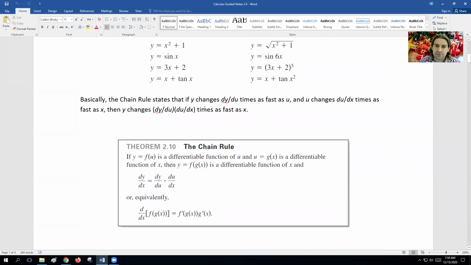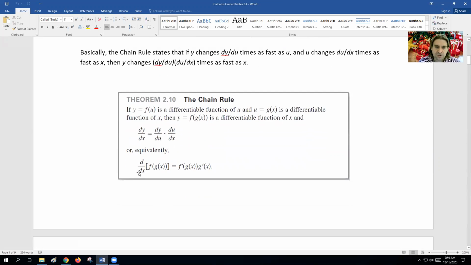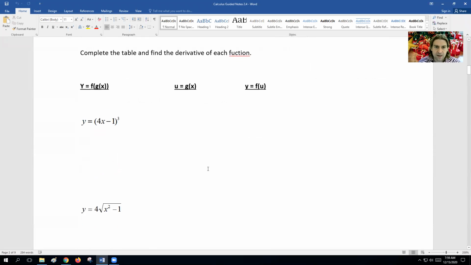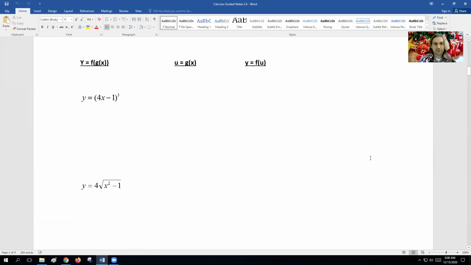The chain rule is one of those rules that looks really confusing at the beginning, especially when we start talking about all these u's. But eventually we'll get familiar with what the u means, especially when we start working backwards. Right now I want you to know this one: for f of g of x, the derivative is f prime of g of x times g prime of x. So first, let's make sure you can identify what the inside function is and what the outside function is. Then we'll take the derivative.